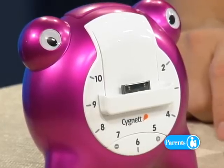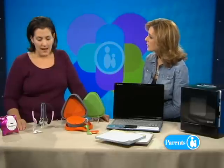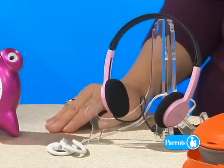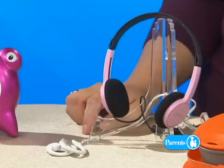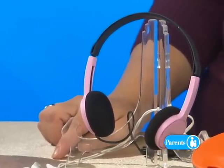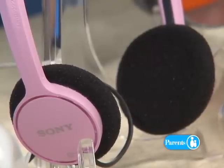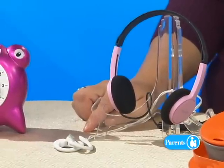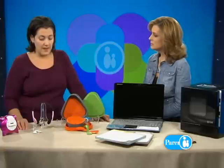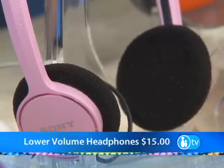And it comes in other colors? It does come in other colors. Now if you want to take your iPod on the go, you've got some great headphones, also colorful. Everything seems to be colorful this year. Since the iPod started coming out in all the colors, everybody has realized that color is where it's at. These headphones are great for kids especially because we're hearing a lot at Family Circle about how pediatricians are concerned about a condition called noise-induced hearing loss in kids. Kids have their headphones on all the live long day and night with their iPods — too loud. And the cumulative effect of all of that music is actually dulling their hearing in a lot of kids. So these have a much lower maximum volume than your standard headphones that you would get included with an MP3 player.